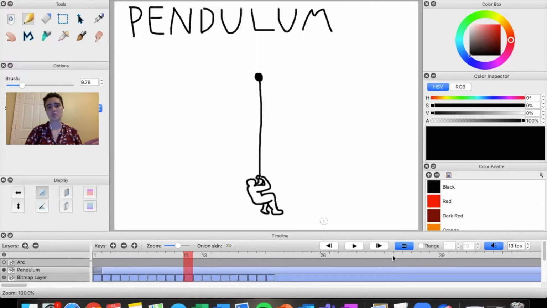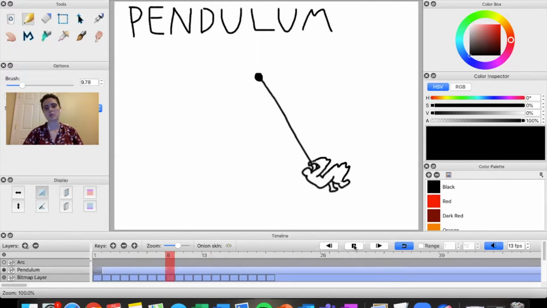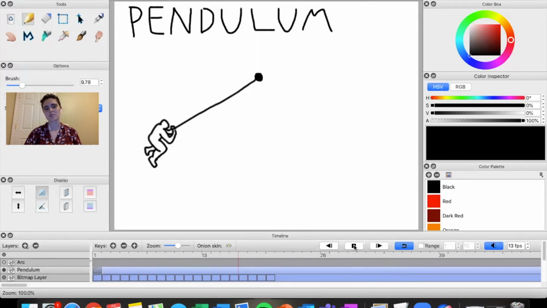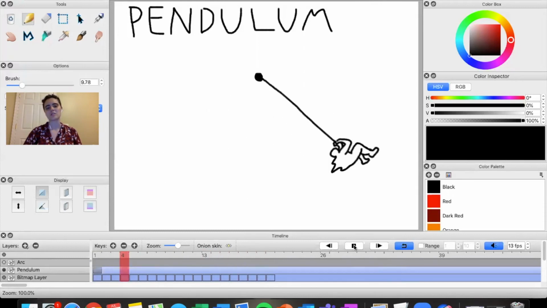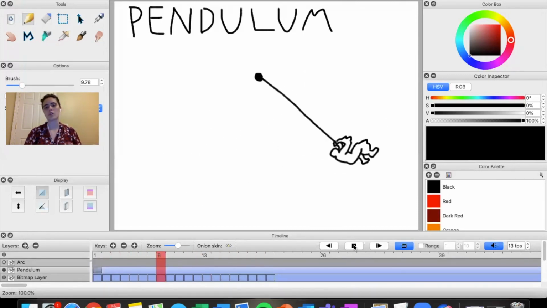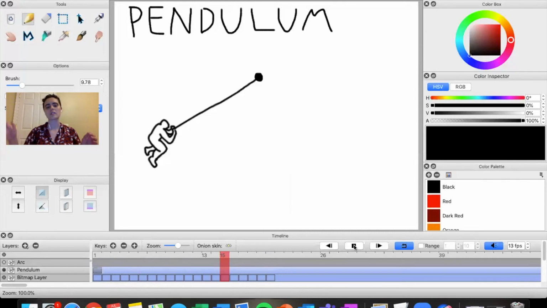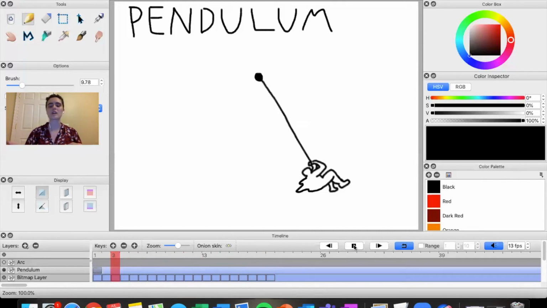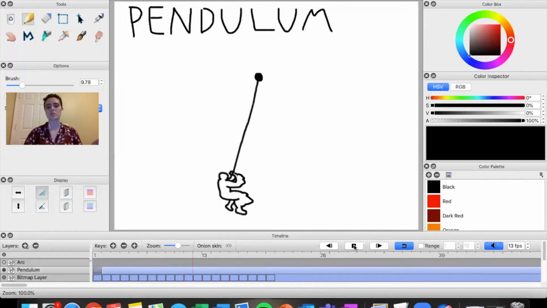So pendulum, if you're going to make that your animation, I would highly suggest having it loop because it looks beautiful. So I'm going to show you mine, and we have it looping. I did not do it very well, so it's a little bit finicky, but we can see I went step by step with you, but overall we can see that it's getting slower at the tips, either on the left or the right side, and then in the middle it's going pretty fast.